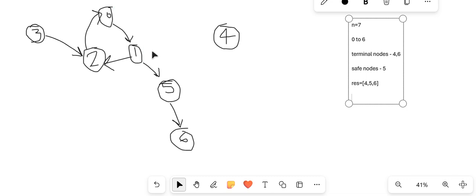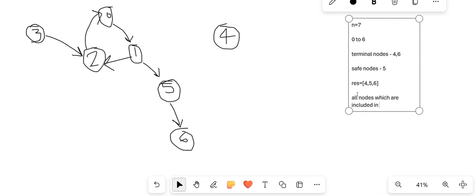So they will never come under safe nodes. And why didn't we get 3? That is because if you enter any cycle, you can never come out of it. So we can write the statement this way: all nodes which are included in a cycle can't be safe nodes.